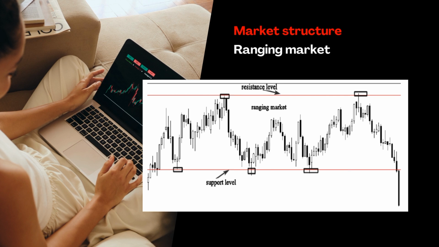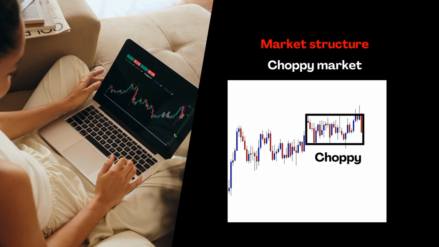Also, price can move in such a way that it forms a sideways market structure, which is called a ranging or sideways market. This structure forms when candlesticks form a pattern that seems to be bouncing in between two almost parallel lines. These areas are called resistance and support areas. When price action reaches the top zone, it bounces down. When it reaches the bottom area, it bounces up until it breaks this zone.